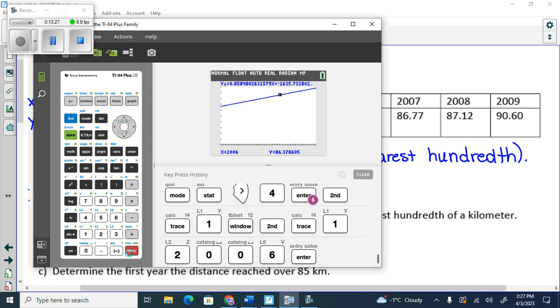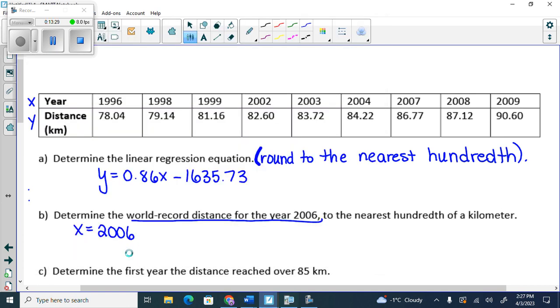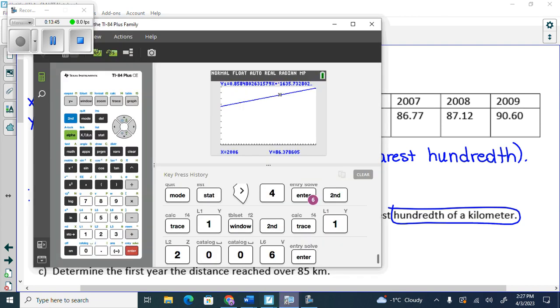Now we have to go back and read our rounding rules. It says, to the nearest hundredth of a kilometer. Now, hundredth, the rounding rule is how many zeros that number has is how many decimal places you round to. So how many zeros does 100 have? 2. So how many decimal places are we going to do? 2. So here we have 86.378. So I'm going to keep the 37. When I take the 7, I look one further, it's an 8. So what does the 7 become? An 8. So we get 86.38.